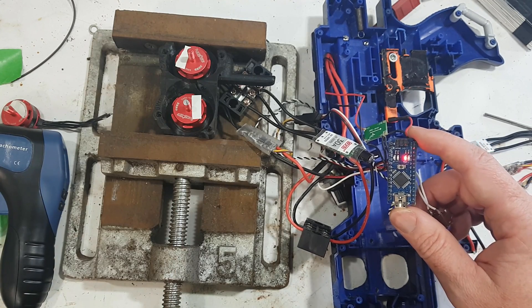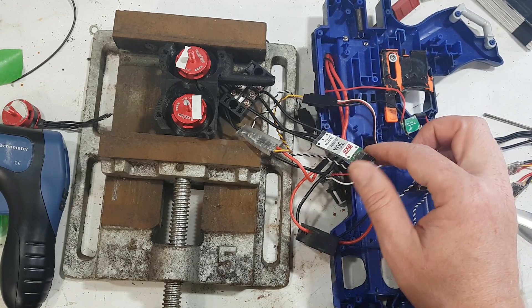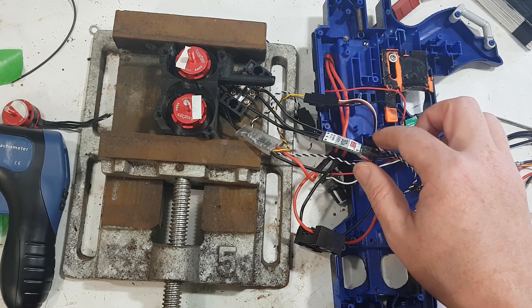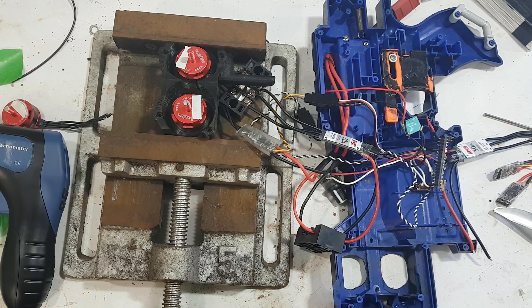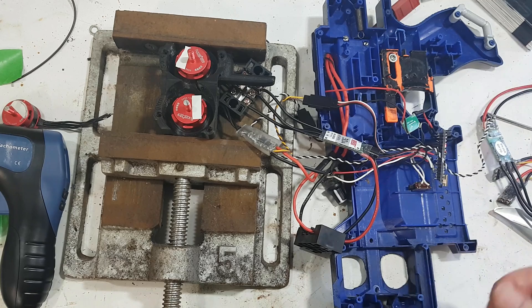So what have we learned? Counting frames from when the light comes on to when the wheels spin — with no debouncing — there is definitely a delay of around 100 milliseconds. On these SimonK ESCs there's definitely an RPM limit at 25,000 RPM, and I've been unable to reprogram them so far. I should be able to flash them with BLHeli, which would have been interesting. SimonK is slightly quicker, and ESC quality definitely matters — whether you buy a quality ESC or a cheap one affects both reliability and performance. I'd love to do a follow-up with the Afro ESC, but I'll definitely be staying with the Lightning ESCs at this point. See you on the next one!